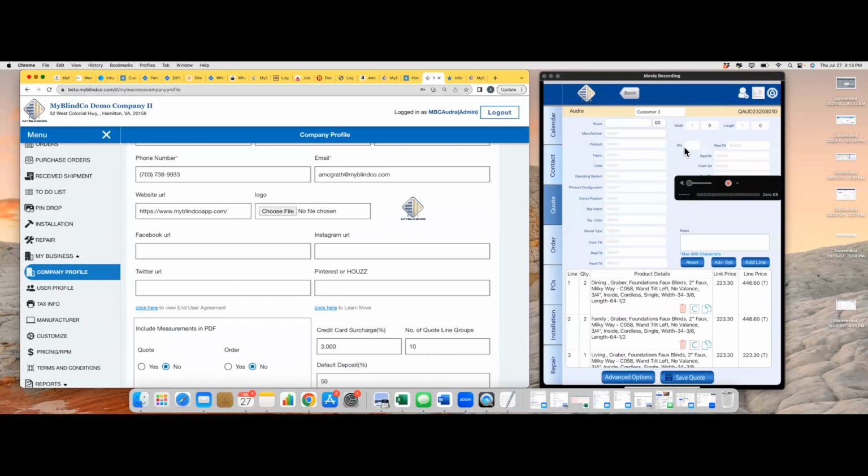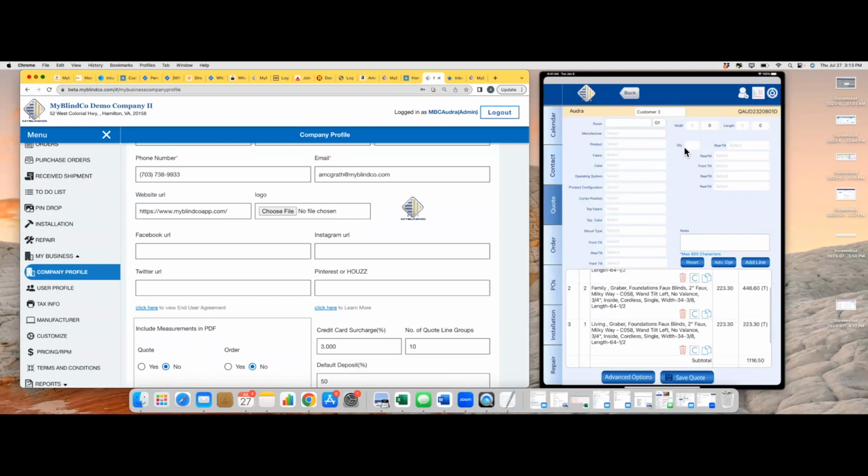So you'll see when you create a new quote, a new field. It looks like Go, but really this is your groups. So here is where you can group the lines. As you're quoting, you can group, say, dining room group 1, living room group 2, and so forth. And once you have all your lines grouped, you'll start seeing the subtotals. So let's save this quote and edit this line.